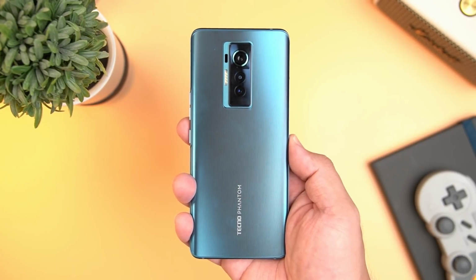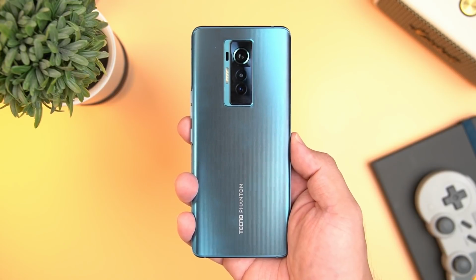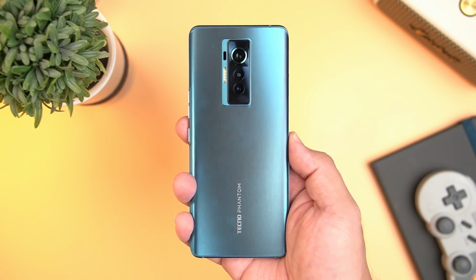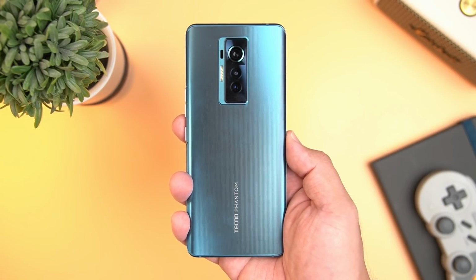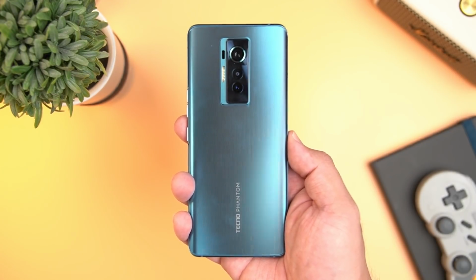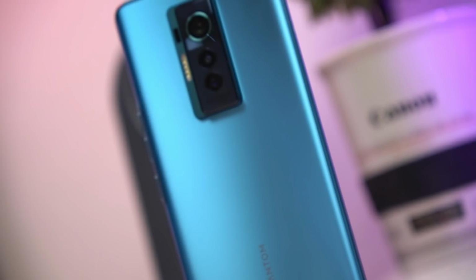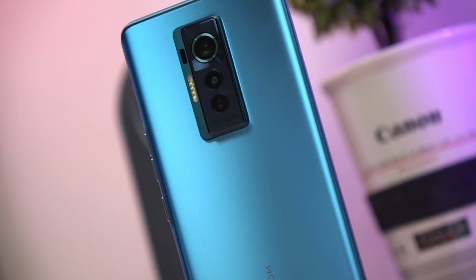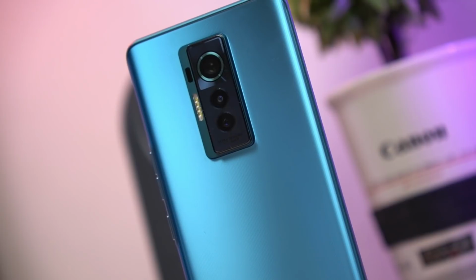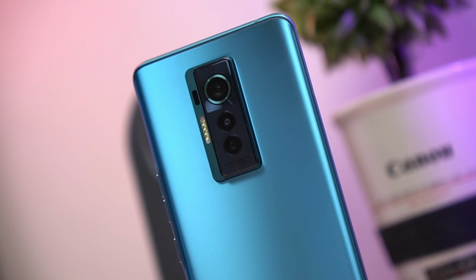It has a glass back which is Corning Gorilla Glass 5, and I'm guessing the frame of this is metal since medyo mabigat siya, pero yung saktong bigat lang naman. Plus it has a curved display which we'll talk more about later. Again, Iceland blue yung color nito and textured din yung back panel niya. I'm not sure kung kita siya sa B-roll pero parang may pinstripes to, and slightly matte yung finish niya pero medyo prone pa rin siya sa mga fingerprints.